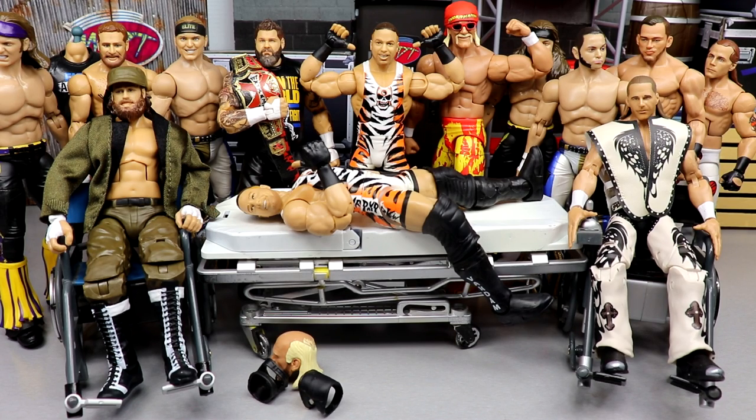Today, ladies and gentlemen, we are back yet again with another episode of Action Figure Surgery. Today, we got some good stuff going on. I will say, it's not like the greatest day of all time of surgery, I don't think, but I think it's going to be a very good execution day. I had some other things I want to do.